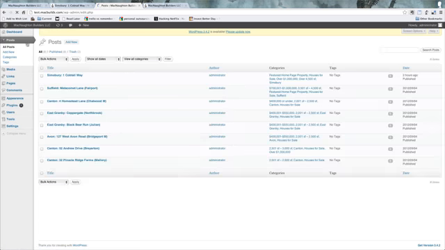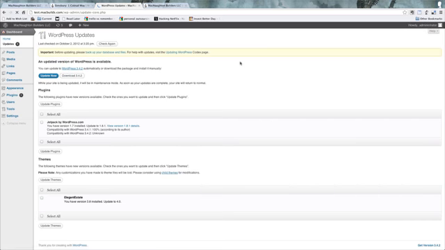The last thing I want to go through is to show you how to keep your edit program up to date, and this is very important. When there's a new update, this will show up here, and you simply click please update now, and that will put you in this position to do the update.